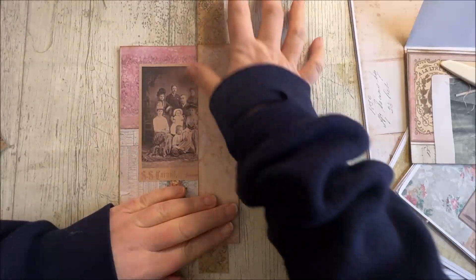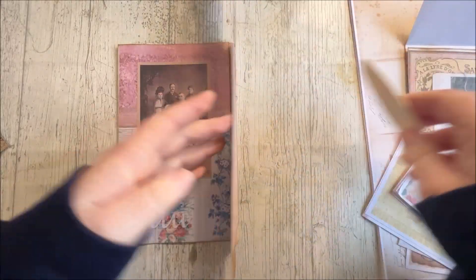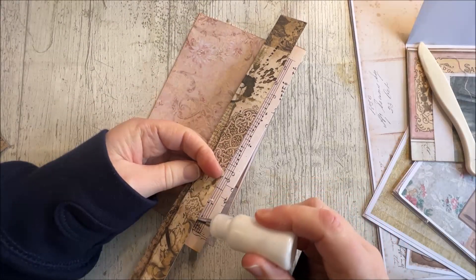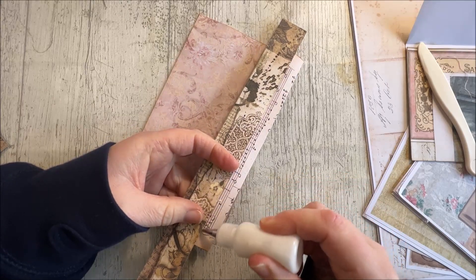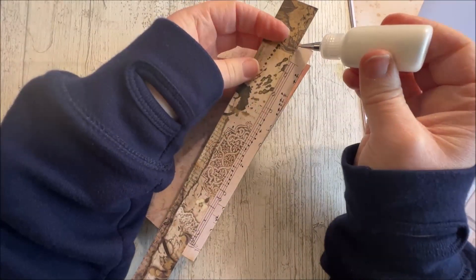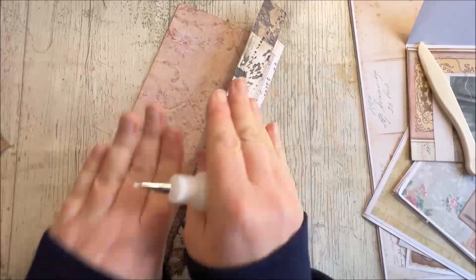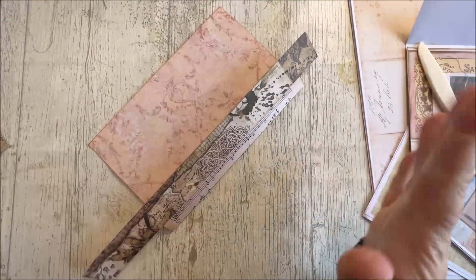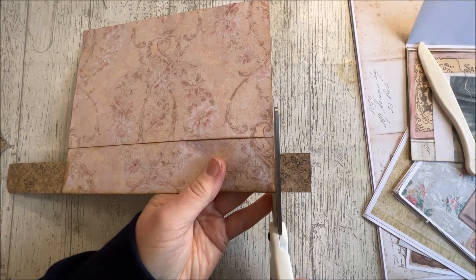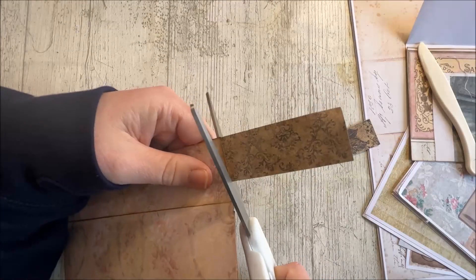That's nice - lovely. Just make sure that is stuck into place. I'm just going to bend that back to make sure it's thoroughly glued down. Being a flap of an envelope, there's a lot of movement that goes on, so make sure that's nice and secure. Let's just trim the edge - not blinking and not breathing so I can see. That's the trouble when you get older - you have to prioritise things, including bodily functions like breathing and blinking.